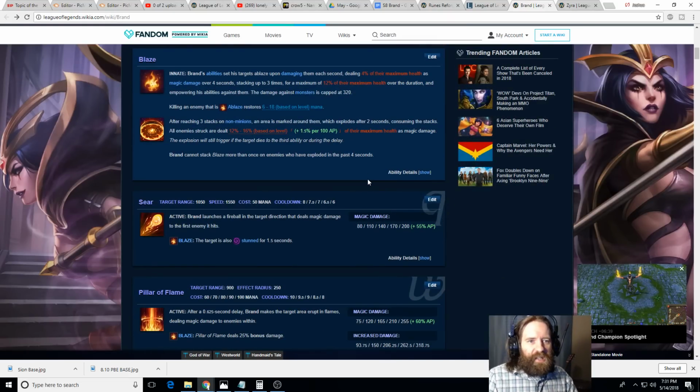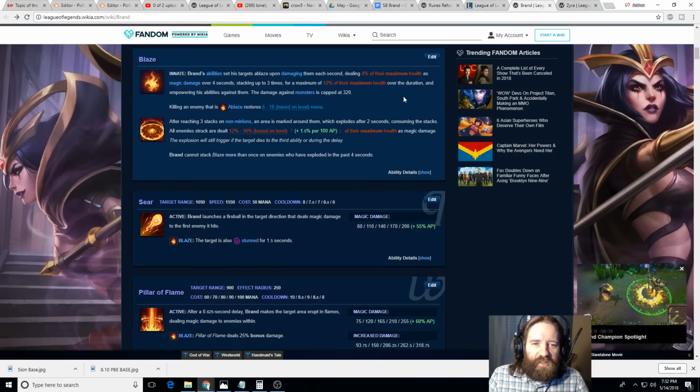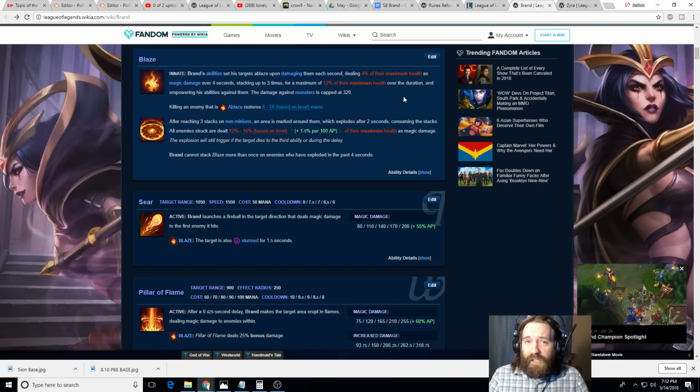Now, a thing with Brand is he does percentage-based damage, so he's really good against tanky targets, and historically he has been great against tanks because he offers such high percentage-based damage. Pretty much every time you land a spell on somebody, they lose 4% of their max health as magic damage over 4 seconds. So it kind of burns over time. This is very good with Aery.